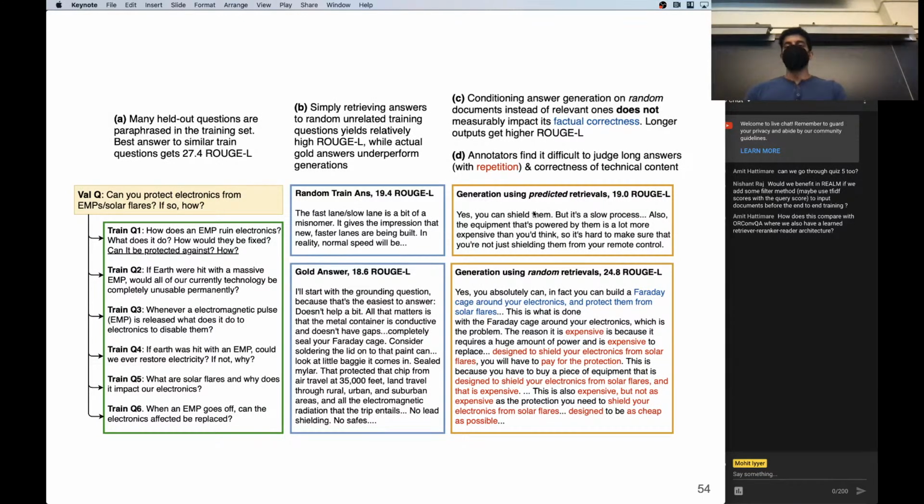And one other thing is evaluation. So if rouge isn't a good way to evaluate, what is? One way you could think about doing this is, well, maybe I can ask humans which answer is more correct. But in this data set, that's very difficult because you need expert knowledge in order to assess the correctness of a particular answer. So this is a very hard problem.